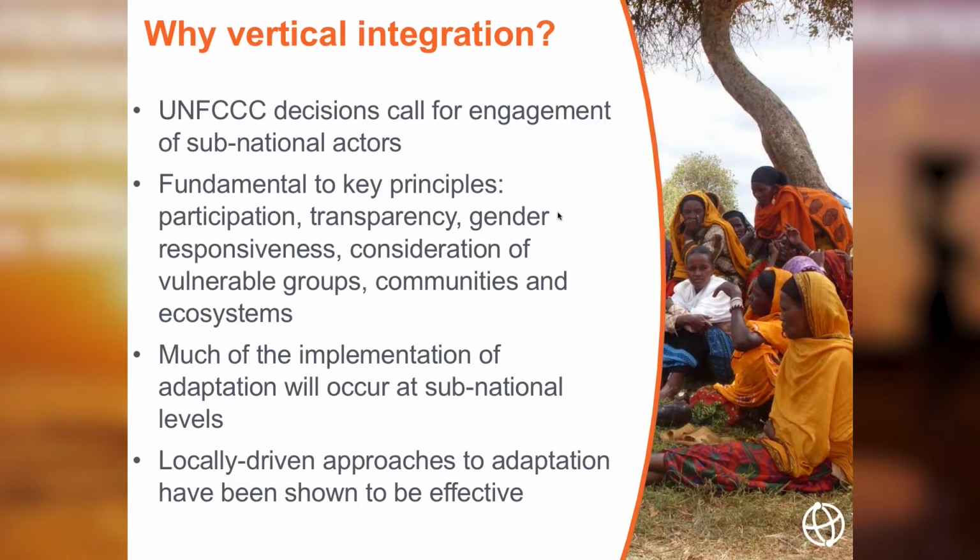At a more practical level, it's recognized that much of the implementation of adaptation actions will occur at subnational levels. And this is really critical to ensure that the most vulnerable people of all genders and social groups benefit from investments in adaptation. Finally, we have quite a few years of experience with locally driven approaches to adaptation, such as community-based adaptation, which have generated good results in building individual and community adaptive capacity. All of this means that vertical integration in NAP processes is essential, both to align with the principles and objectives under the convention and to ensure that adaptation efforts are effective, particularly in terms of reaching the most vulnerable people and communities and enhancing ecosystem resilience.